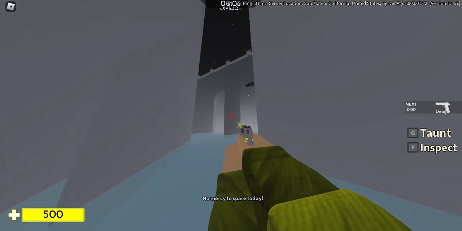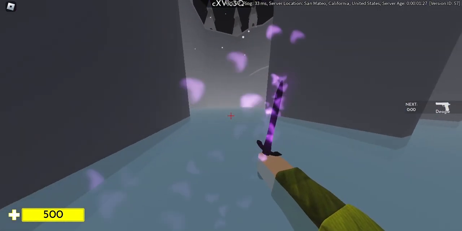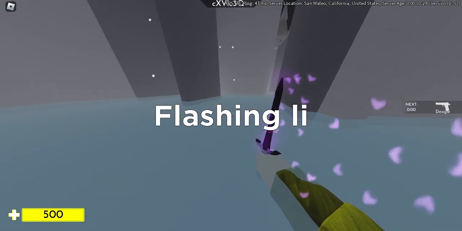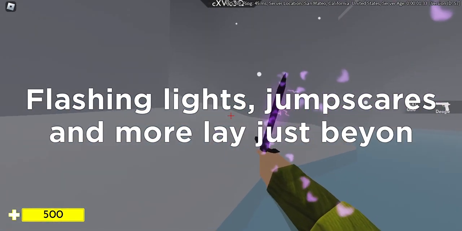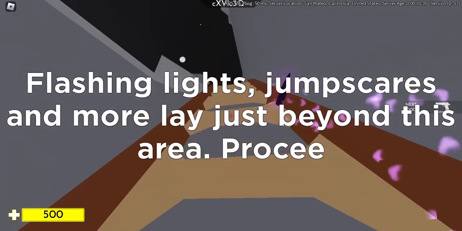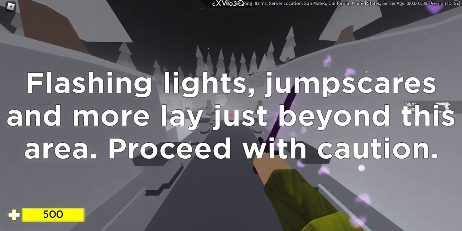So there we go. So now what you want to do, if you guys don't know, in the last video I showed you guys how to do this part right here, but you want to go to the cave right here. So go up this level, a ladder over here, and go to this cave area right here.